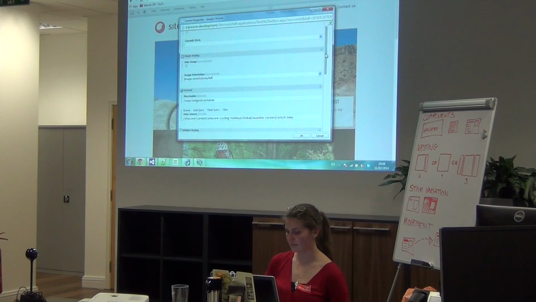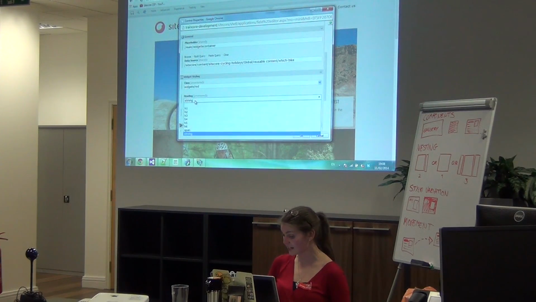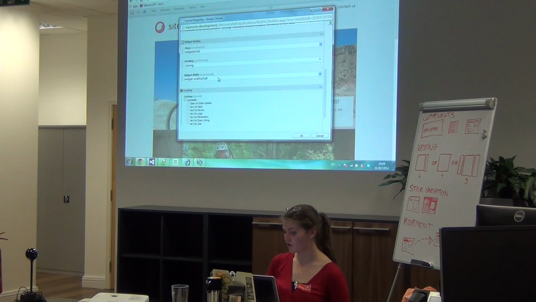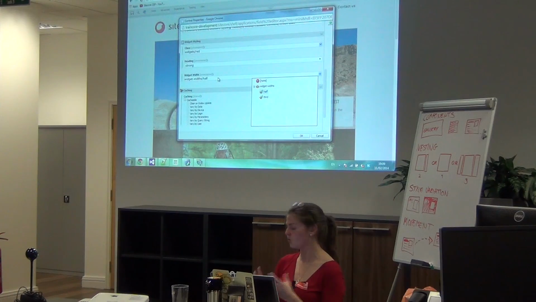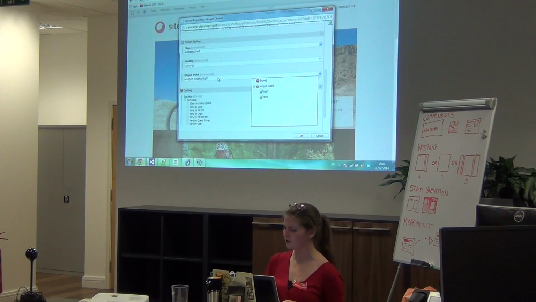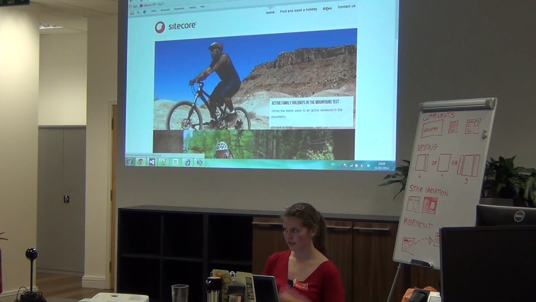So we've got, you can hide the image, you can change the image orientation, you can change the style, you can change the heading depending where it is on the page, you can change the width. So you can do whatever you like with these. So anything that's got to do with style variation that your designers should know all about, you can put them into parameters. So that's the second thing.